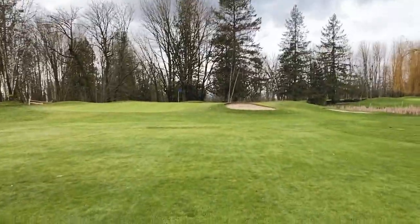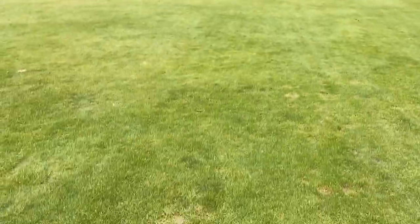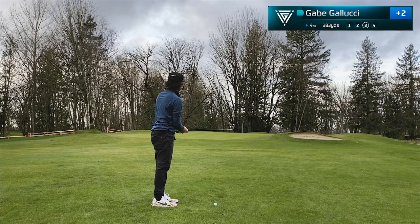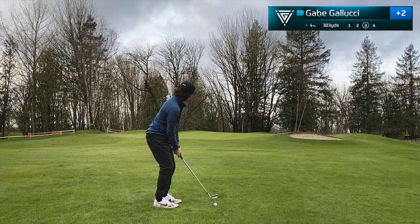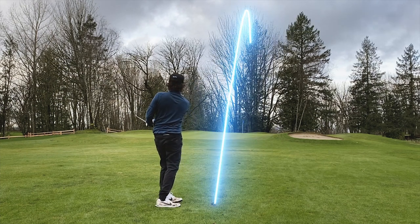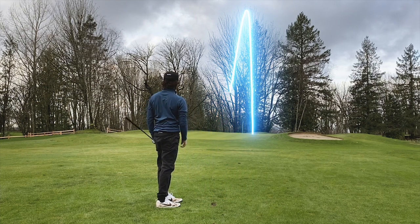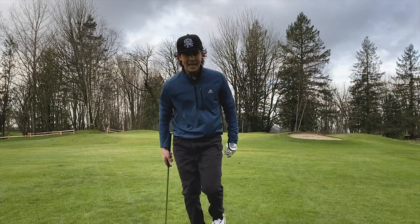All right, this is where we ended up on that last shot. Nice little ball mark here in the fairway. So, I don't know, 60 yards, 50 yards, 40 yards. I need a rangefinder, guys. All right, let's see what we do. That kept rolling.